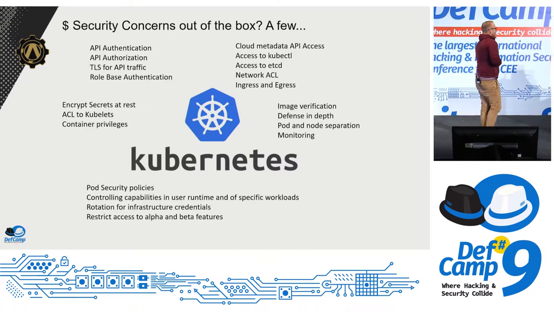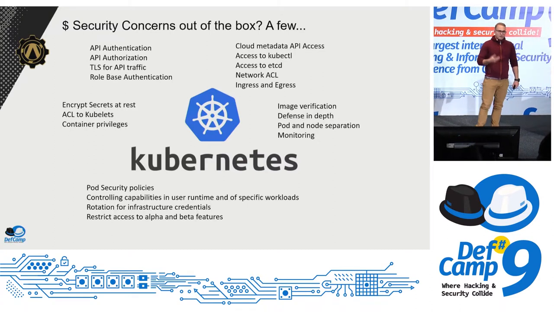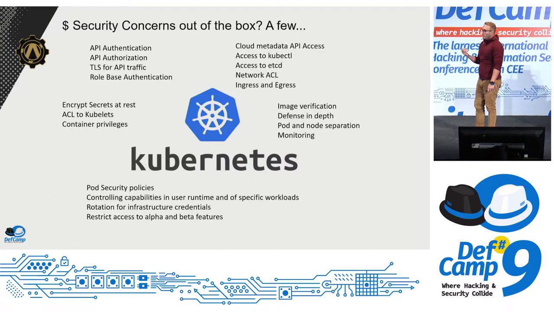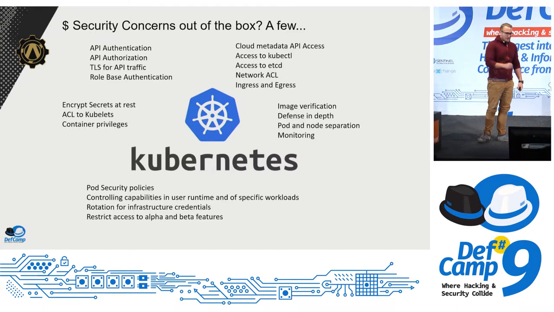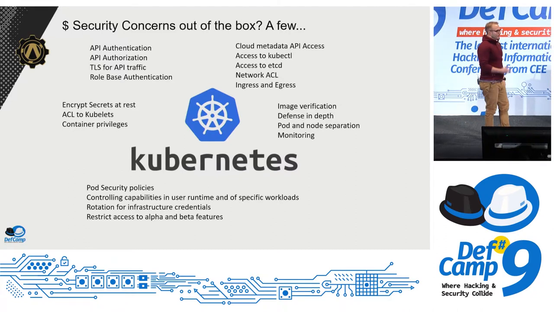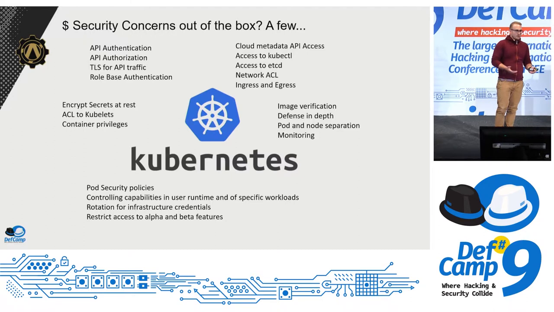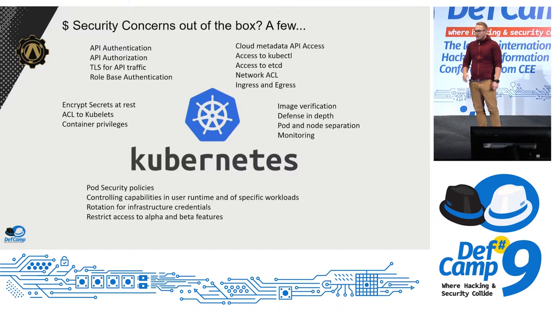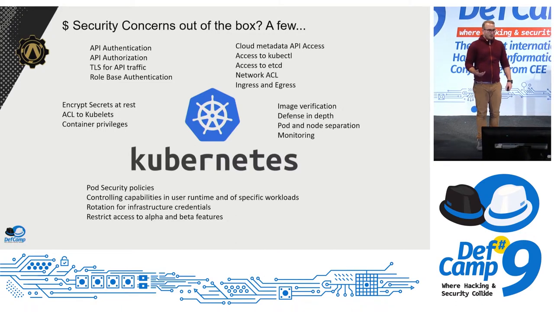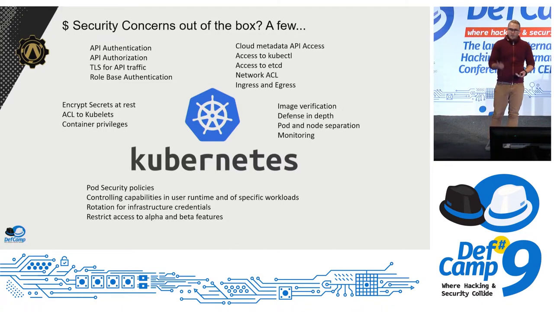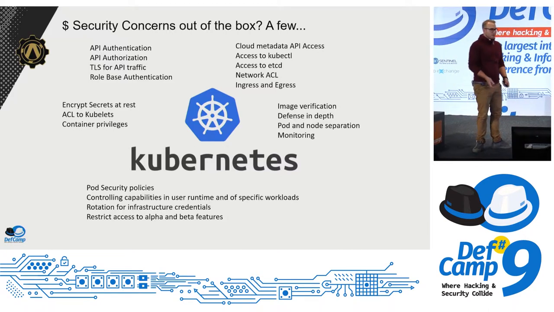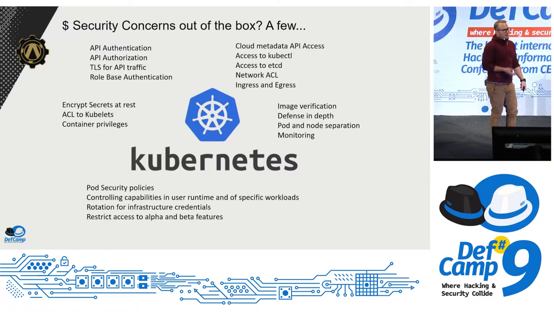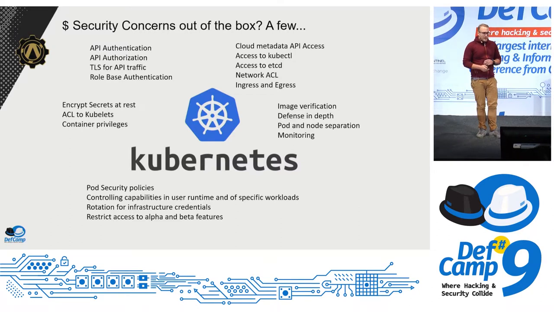So on the internet today, I would say there is like a 50-50 split. Some people really, really know what they do when they're deploying Kubernetes clusters, and some really, really don't know how they do it. And it sort of ends up as a nice configuration mess. There are multiple management APIs in Kubernetes. Some of them are read-only, and you think, what's wrong with that? Well, read-only means that you can pull out all the information, like running pods, traces, logs, and whatnot. So you can get a lot of information disclosure just asking the API, and it's not closable. Well, it is sort of closed now. We're going to discuss it later. But it's a big, complex behemoth.